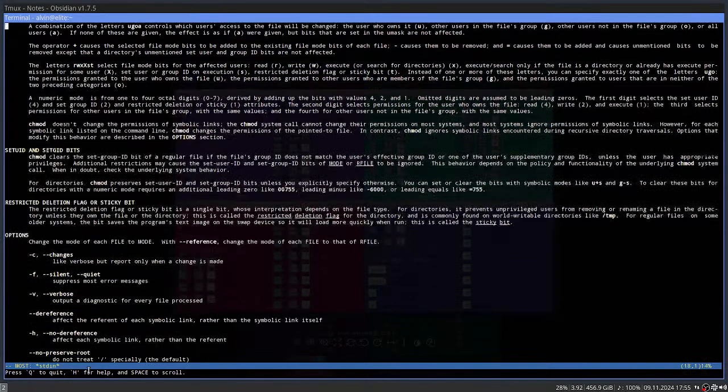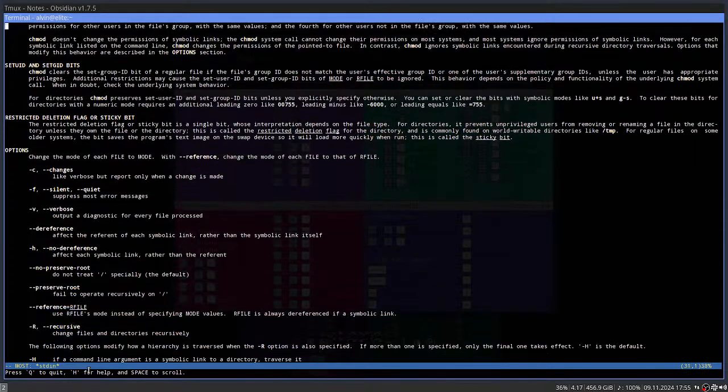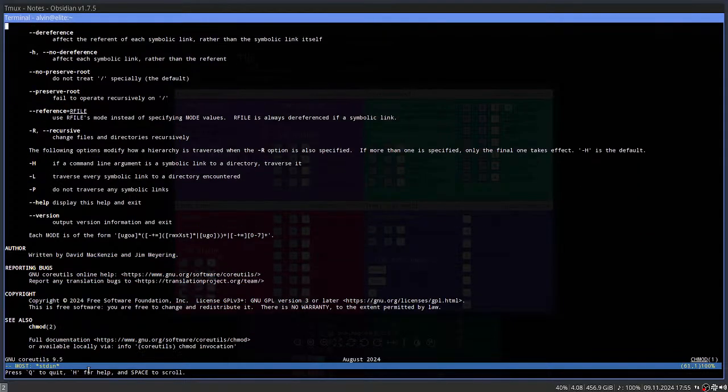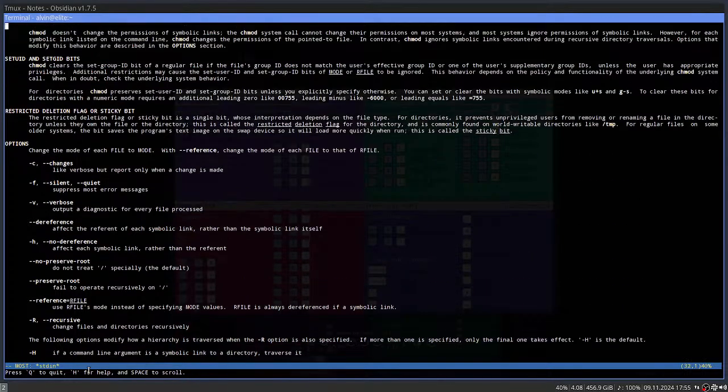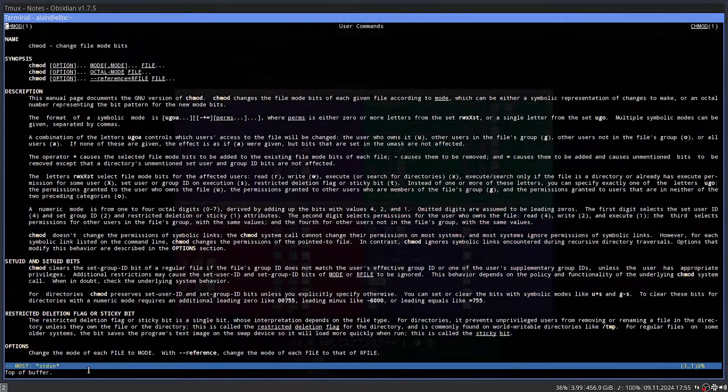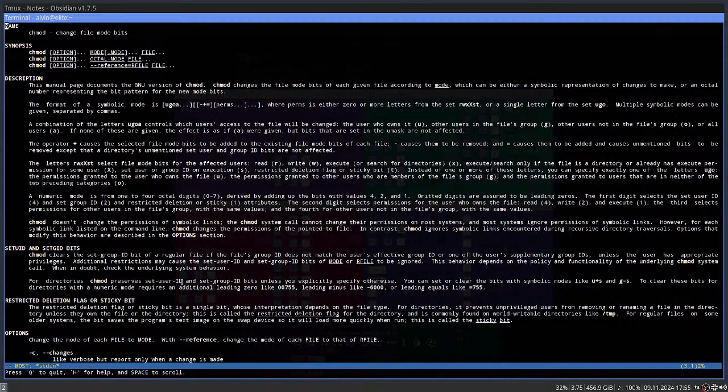Okay, and it gives you a bunch of stuff to look at here. And see also chmod 2, and 2, I think, is the system call. So here, some people use this type of format.